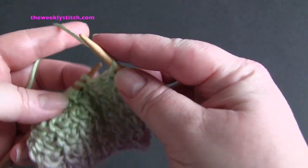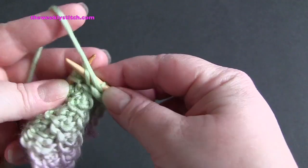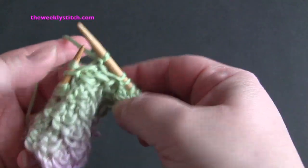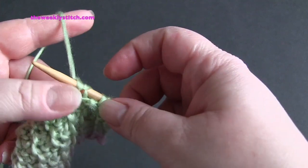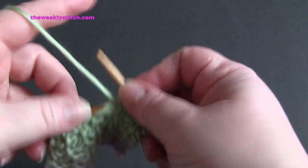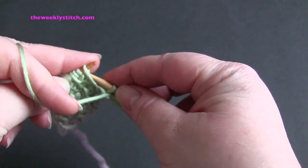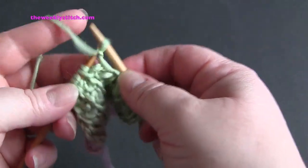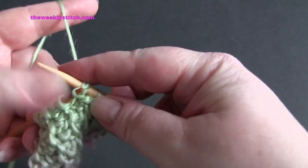Yarn over, slip 1, purl 2, and then pass the slipped stitch over the 2 purls. Yarn over, slip 1, purl 2, and then pass the slipped stitch over the 2 purls.